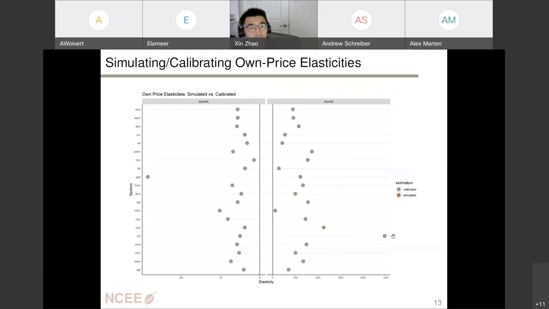So in order to simulate the price elasticities in the GTAP and GAMS framework, we construct that two-region model. We perturb the export price for the US to get the export elasticity, which is on the left side, which is negative, and then the export price for the rest of the world to get the import elasticity on the right side. And so two things are, I think, immediately obvious here. On the export side, the left side, the elasticities are smaller. They range from 0 to negative 27, I believe, but that negative 27 is only in one sector, the natural gas sector.